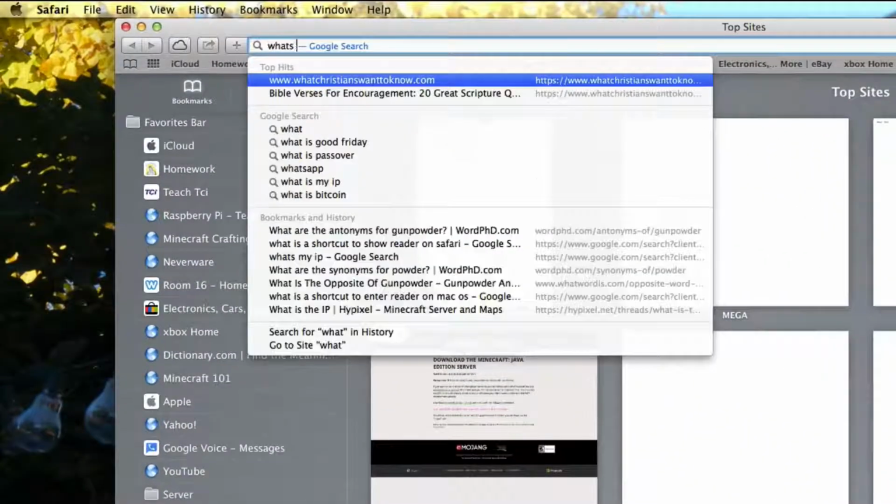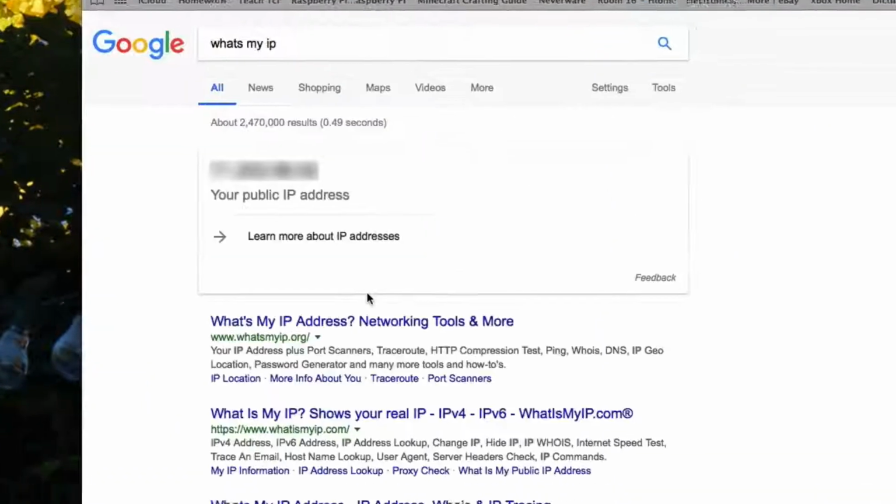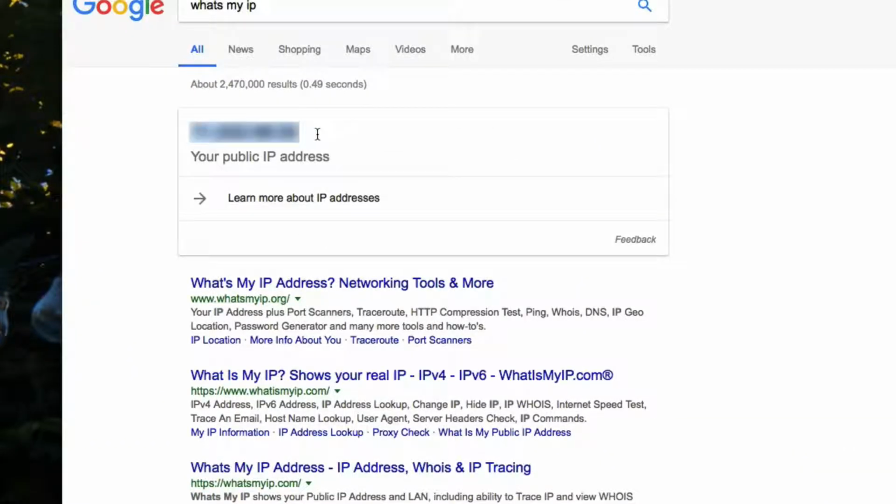So all that's left to play online with your friends on your Minecraft server is head over to Google and type in what's my IP. In that you'll find a long number, something like 72.101.something.something. I'm not going to give you my IP away because that would allow everyone into my server and I don't want that. But you'll go ahead and copy that IP that you find for your online address, and you'll give that to your friends so that they can connect to your server and play online with you.